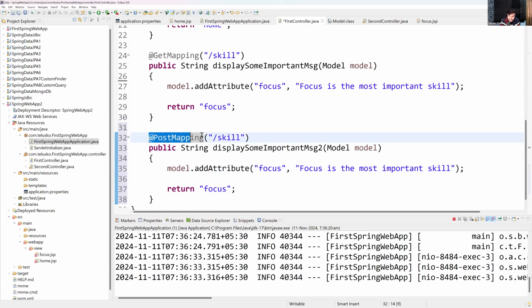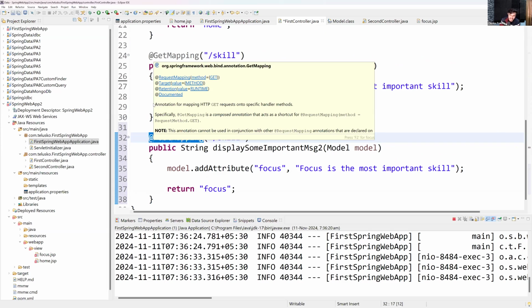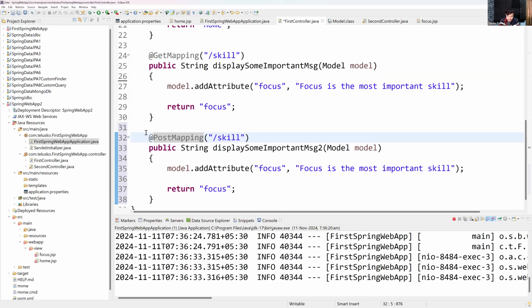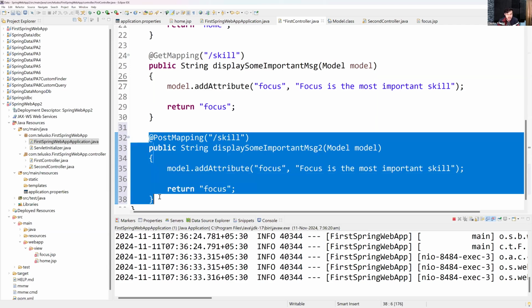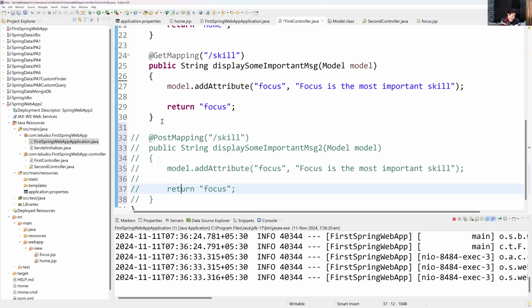Because one is binded to post request to receive the information, and the other is binded to give the information, which is get request. Now post request, we have to receive some information. Right now I cannot discuss. In the web application, you should have a form. In the normal application, it should be JSON data. Using Postman tool or Swagger UI, I will send the data. We shall see that in depth. Okay, I would like to comment this right now. But we can have same endpoints. In what scenario we can have same endpoint for multiple controller methods is an interview asked question. What is your answer, guys?